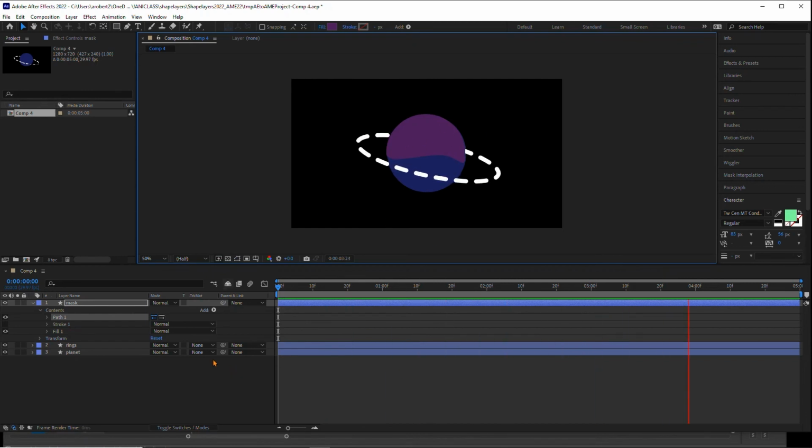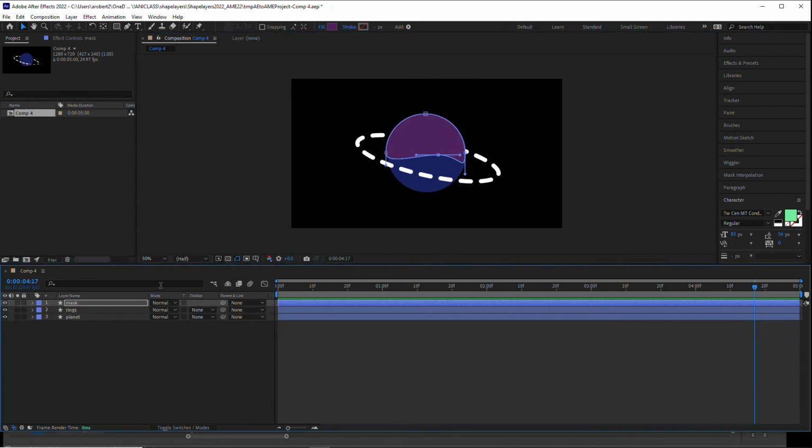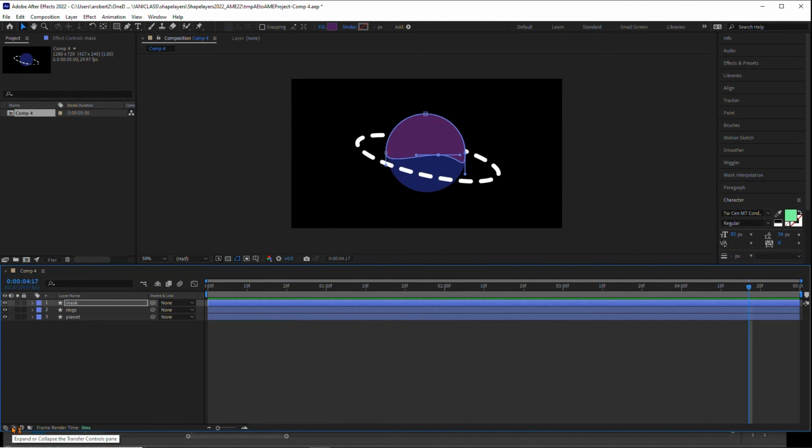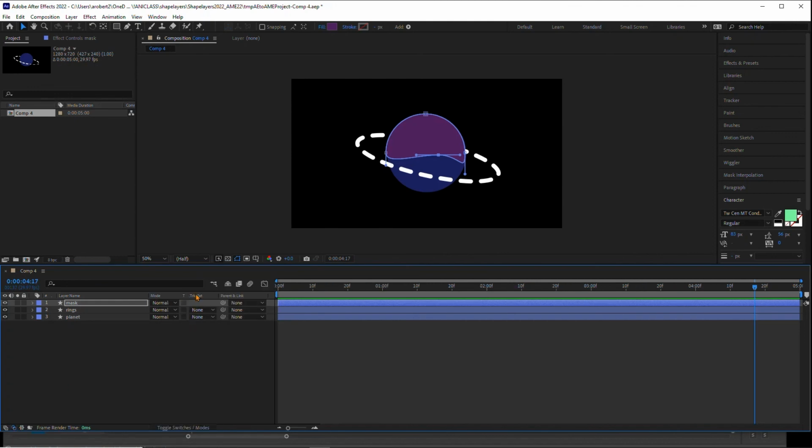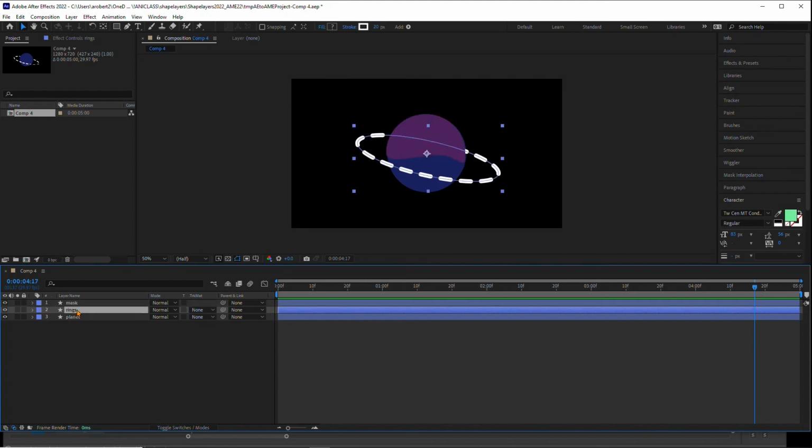But we don't want it to look like that. So let's actually turn it into a mask. We're going to use the track mat, which should be right here. If you do not see track mat, it's because you've got it closed in these buttons here. So just collapse it or open it, and you should see your track mat. We're just going to tell the rings layer, I want you to use layer one, which is called mask, as a mask. So we're going to say, please use the layer called mask.